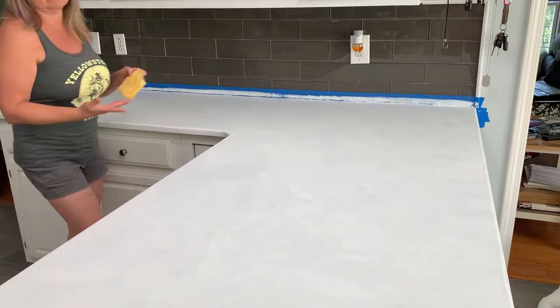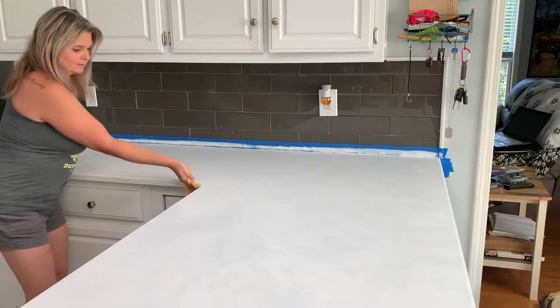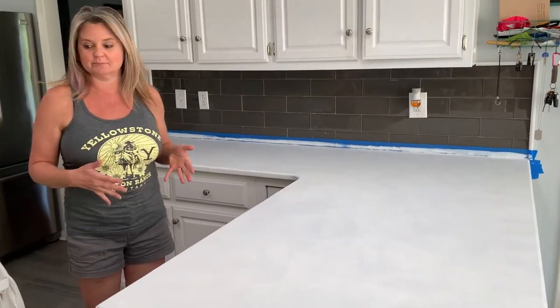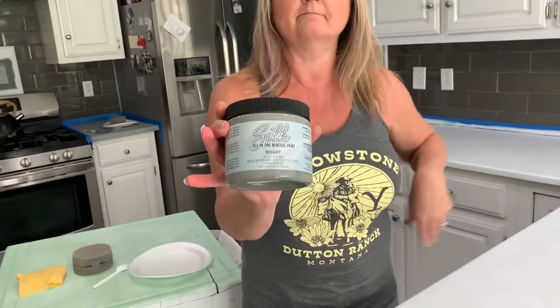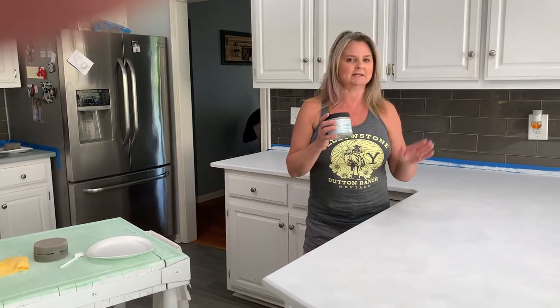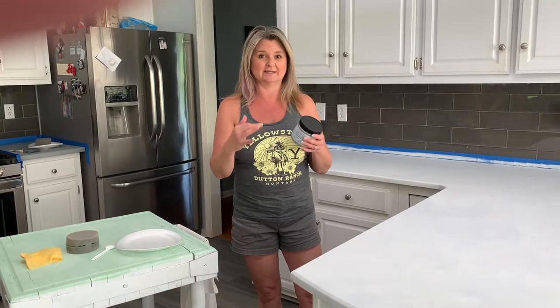All these steps may seem unimportant or trivial, but they're all important. If I was painting a picture frame for the wall, probably not such a big deal. But this is your kitchen countertop, so you're going to do a good job. We're using Dixie Belle's Silk All-in-One Mineral Paint in the color Wharf. As we get through this process you're really not going to see this color as it appears on our base coat — it's a medium gray, but the finished result doesn't look anything like this. We're going to lay down two coats for a solid base, then do some blending with a tone of white in the silk paint to give it that cement look.